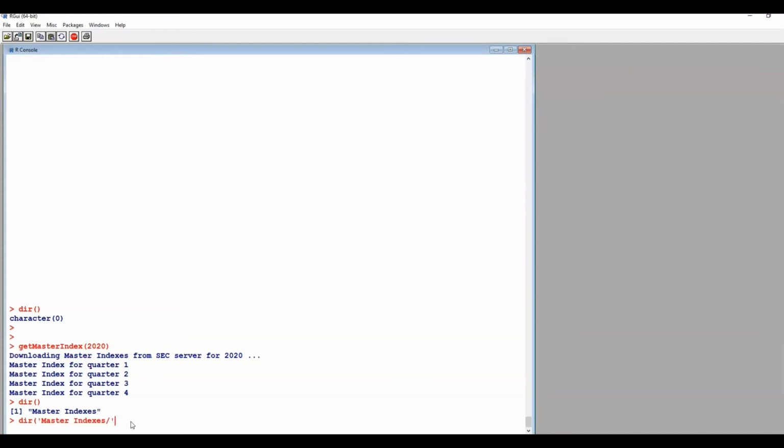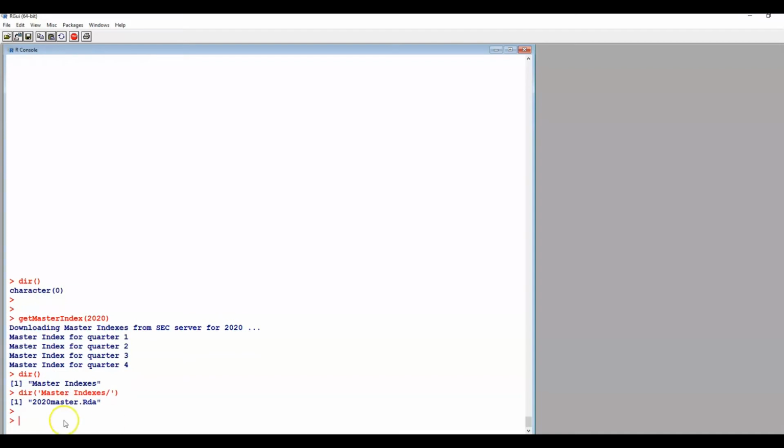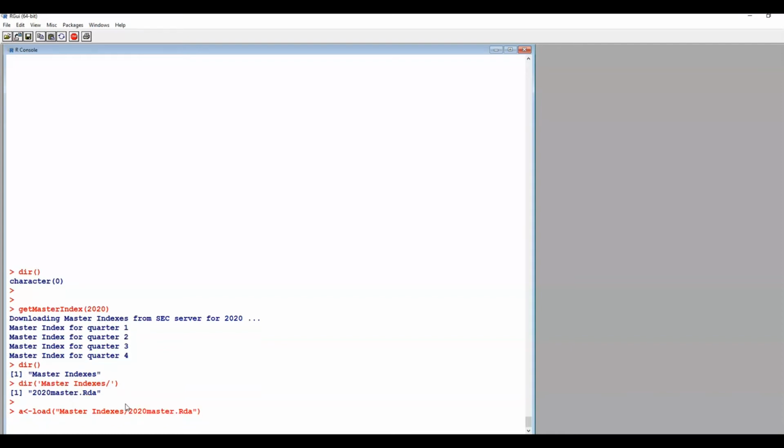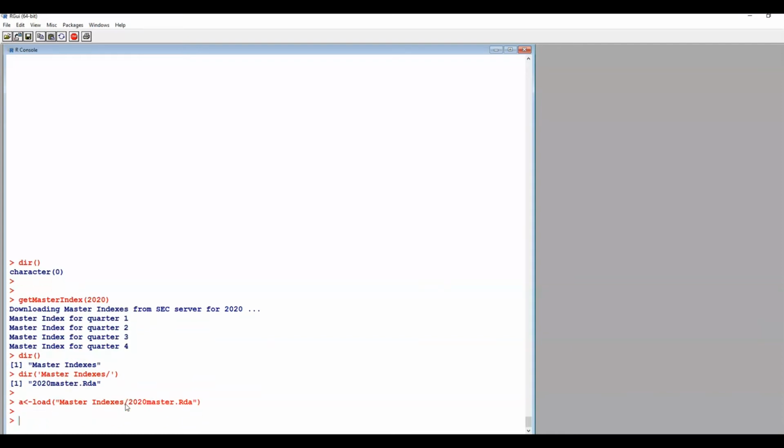We generate one R dataset called 2020 master.rda. So let's load it, in the subdirectory 2020. Okay, so this is our data.